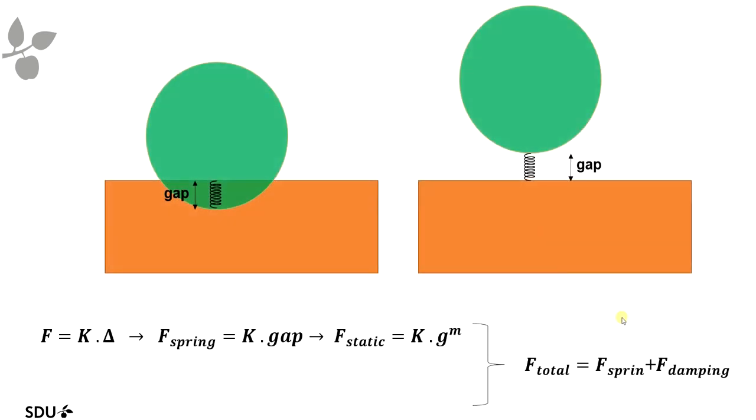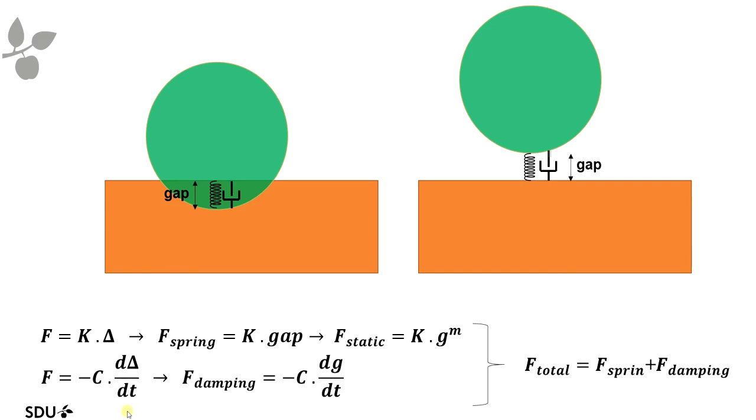Now, if we put only a spring between two objects, what you see is going to look like this, and the simulation will probably fail. It doesn't show the real contact between objects. As a result, we have to add a damper. As you may recall from physics, a damper, as the name implies, damps the vibration, slows down the vibration.